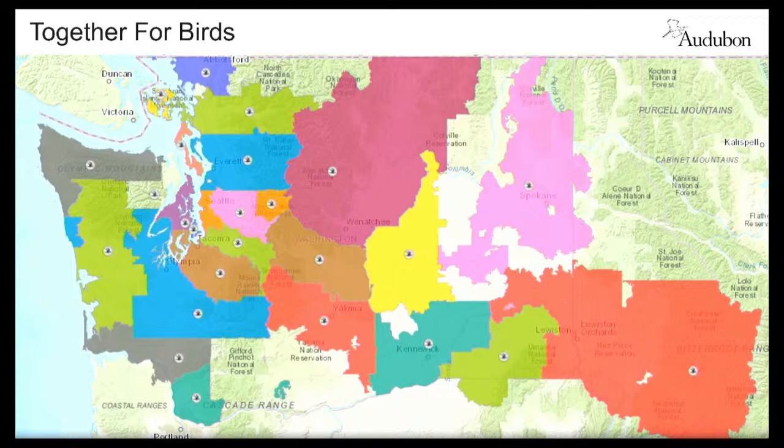Did you guys know that we had these 25 chapters? Not every single square inch of the state has a chapter, but from an organizer's perspective, the important thing is there's a chapter in every legislative district in the state. So there's always somebody who's in the district of somebody who's in Olympia or in DC. So if we wanted to talk to somebody about a policy, there might be a local Audubon person who could talk to their representative. I'm a member of your district, and I'd like to talk to you about this thing.